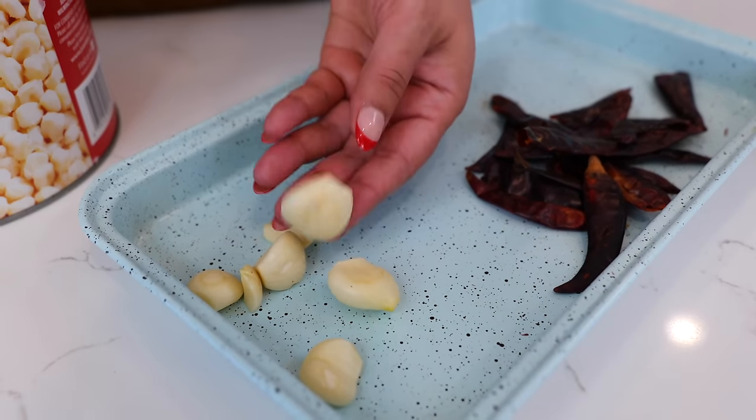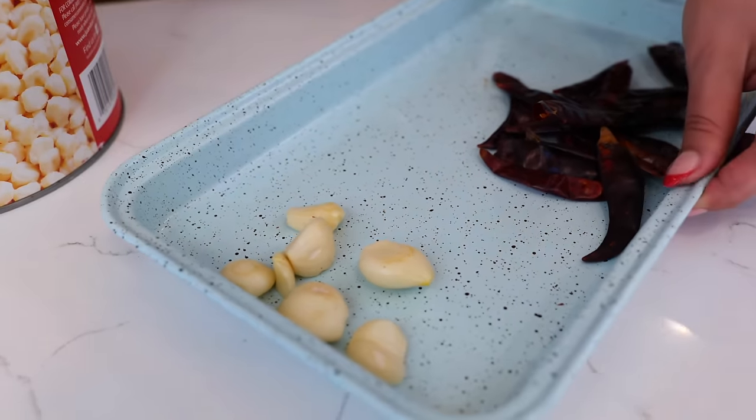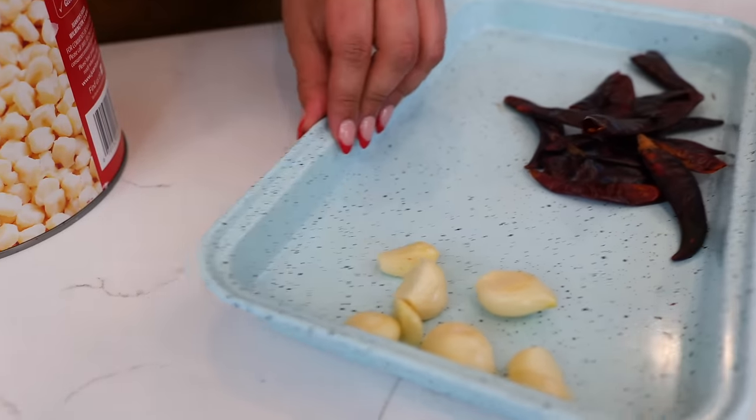And you can use the one from your pozole, but last time I did that, Cloud got really upset at me because she loves that on her tostadas, so I'm not even gonna mess with her today.